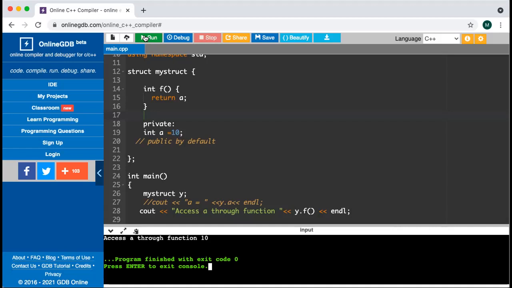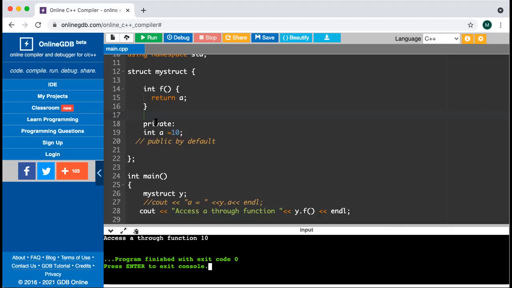But an important thing that you need to note here is that a function that is public, if it returns a private member of a struct, the private member can be retrieved in the main program. The private member cannot be retrieved directly in the main program, but it can only be accessed through a function. Okay? It can only be accessed through a function. Right? So a private data member or function cannot be accessed from anywhere outside the struct. That is the important thing that you need to remember.